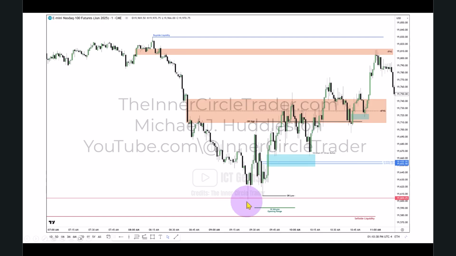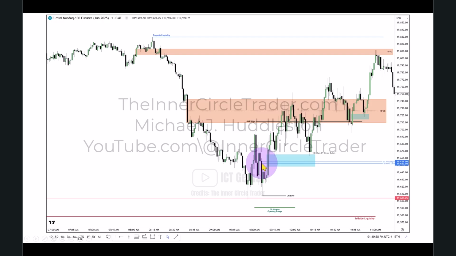So if we went down here, isn't it likely the market's going to go higher anyway if it rejects like it's done here? We have a shift in market structure. And then we're inside of the opening range of 9:30 Eastern time. So we're only coming back down to test that low. And it didn't even get down to the low of that 18th and the 19th balanced price range. So as I teach, the signatures are, we want to see levels fail. We want to see PD arrays fail. That's insight.